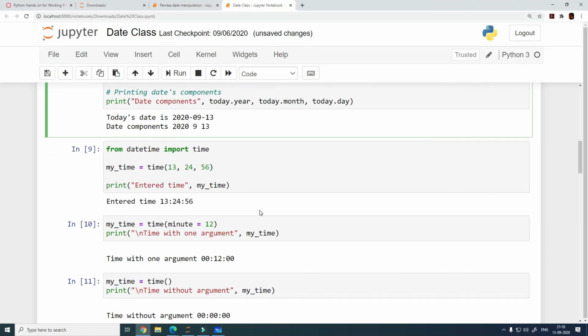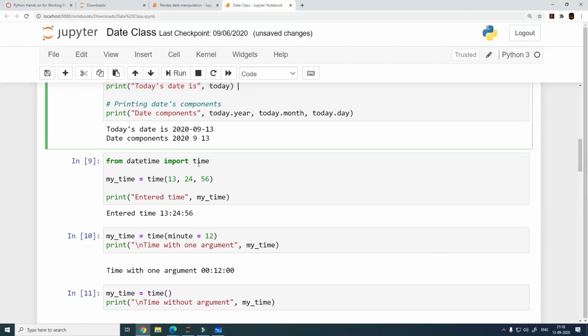Simple. Okay. The way we have functions to work for date, the same way we have functions to work for time as well, right? And the rules of the function are going to be pretty much the same. This is very similar. So from date and time, what we are trying to import here, instead of date, we are trying to import time. And now time will have again the same components, right?